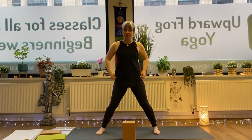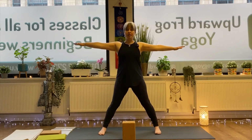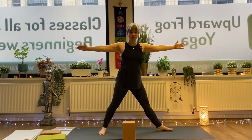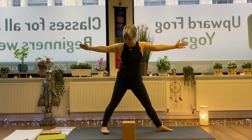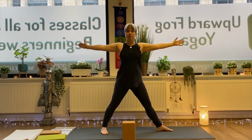You might want to have a block to practice your triangle. Arms to shoulder height, turn your palms forward, and then turn your left foot to 12 o'clock. And you can either leave your right foot where it is or slightly draw the toes in, or as much as 45 degrees. And then we want to keep the legs engaged and strong in the quadriceps.